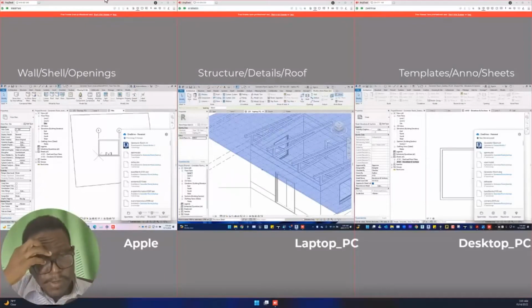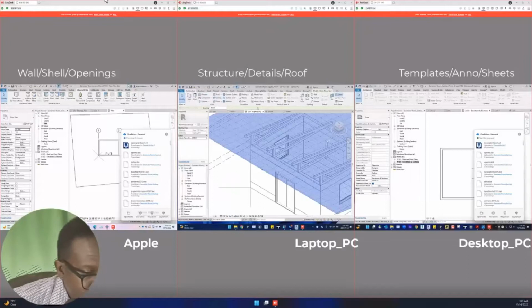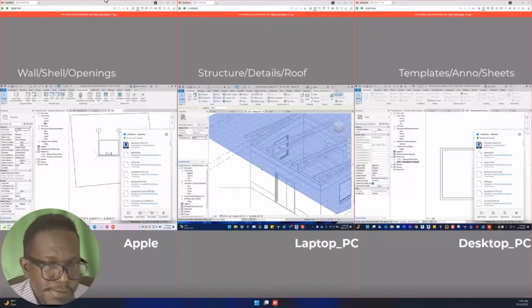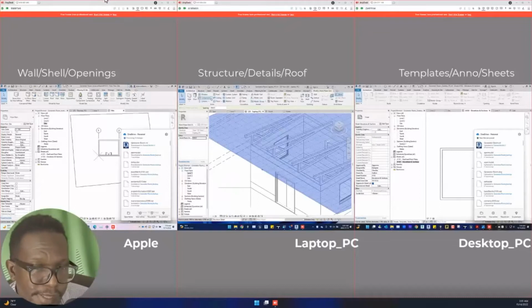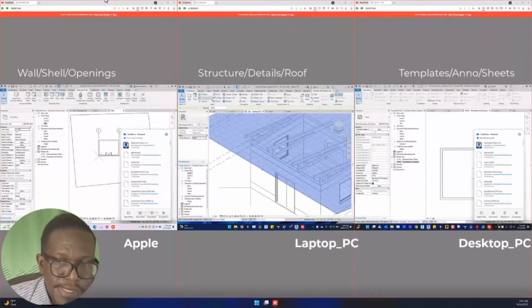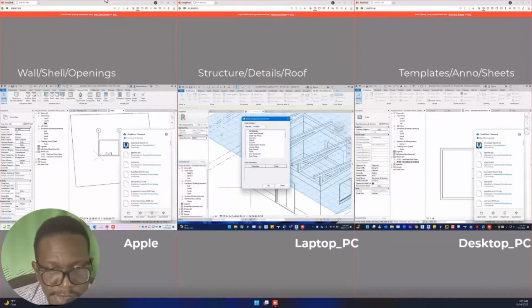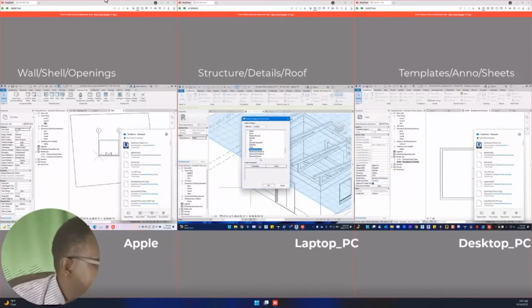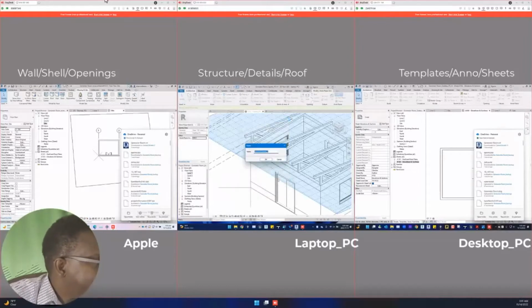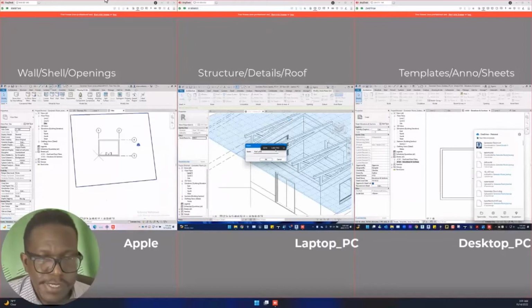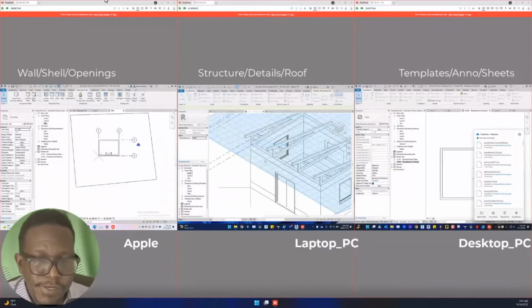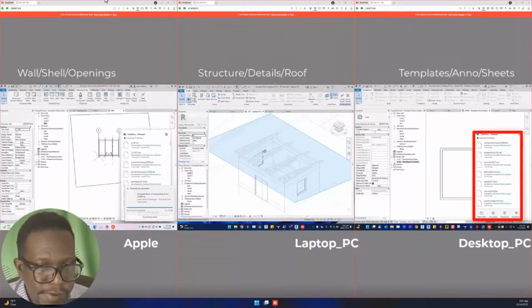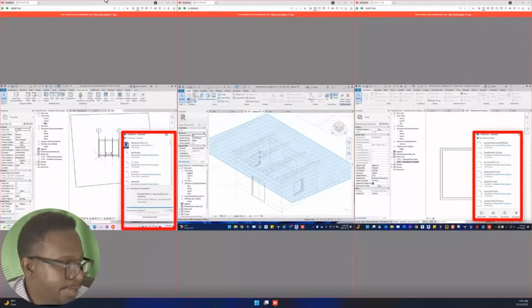sync button. Now also remember that when we hit the sync button, it is sending changes, but it is also receiving them as well, and it will only receive the changes based on who last synchronized to the central file. So we're going to go ahead and synchronize with the last person there now. And we can see that OneDrive is doing its thing in terms of updating those files.